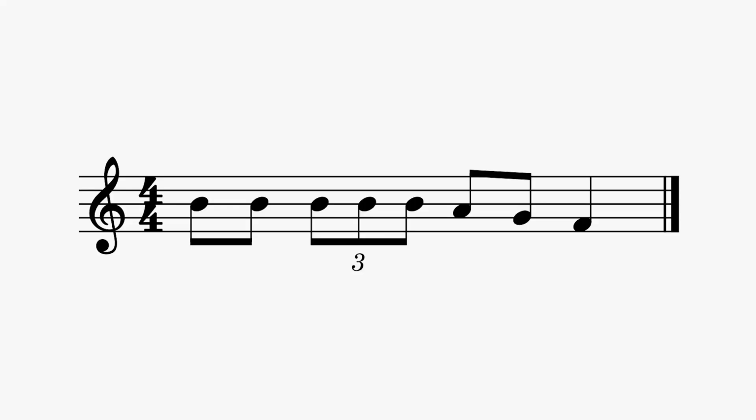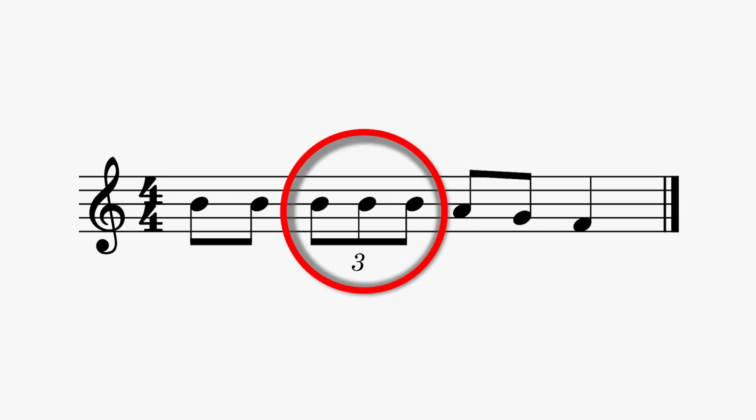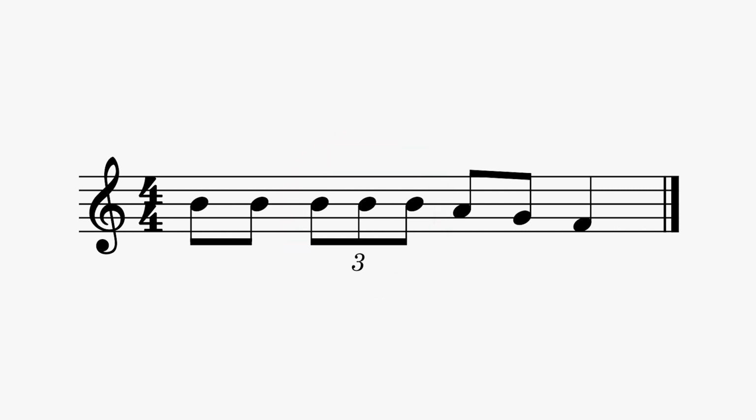The most common tuplets are triplets. So with basic rhythmic notation, everything is divisible by 2s. So when we want a group of 3 somewhere, we have to use a triplet. If I want to squeeze in 3 notes into the space of 1 beat, for example, I would just take the note value that would normally fill that beat, in this case, eighth notes, and then put 3 of them and stick a triplet sign on them.